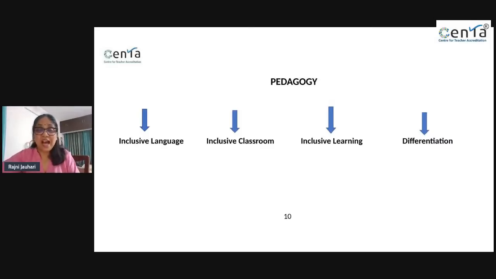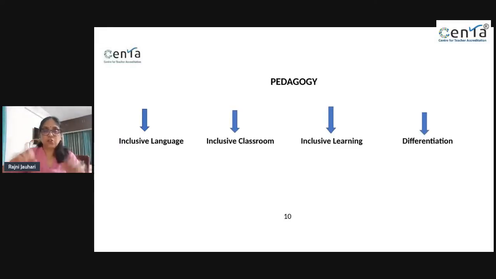So now you see the class ethos has been set. Why? Because the teacher knows what language to use in the class. I'm sure all of you know, many places they don't say chairman now. They call chairperson. Many places. There's never a salesman. There is a sales executive or a sales representative. So we are becoming very conscious of how we use our vocabulary. And that is the change that is visible only when there is an understanding and your attitude changes.